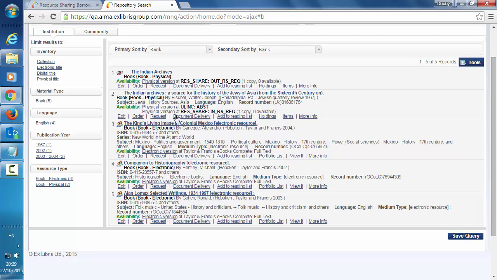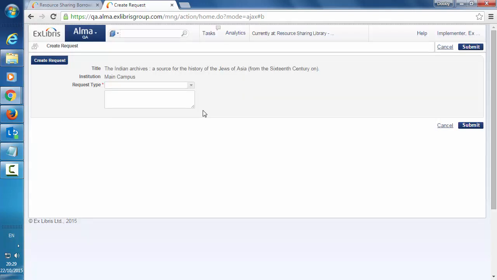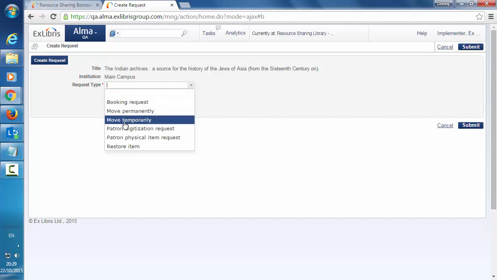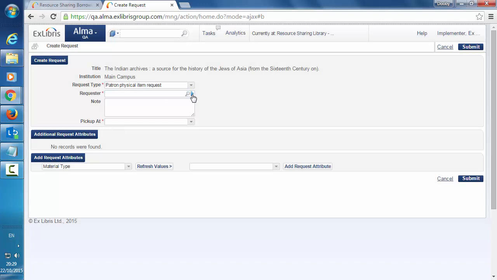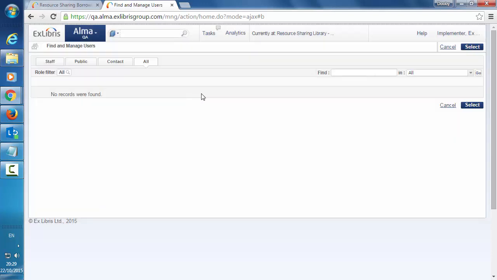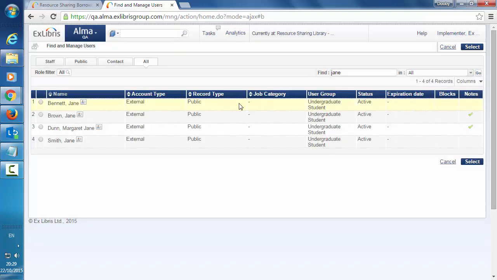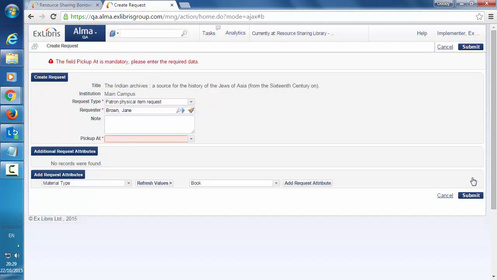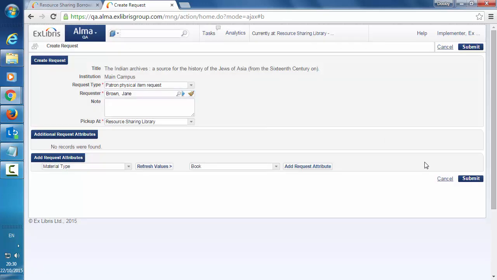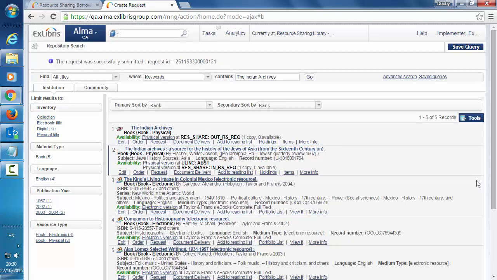Let's place a request, for example, a patron physical item request. And we'll select a patron. We'll take Jane Brown, select, and submit. Pick up at resource sharing library, submit. The request was successfully submitted.